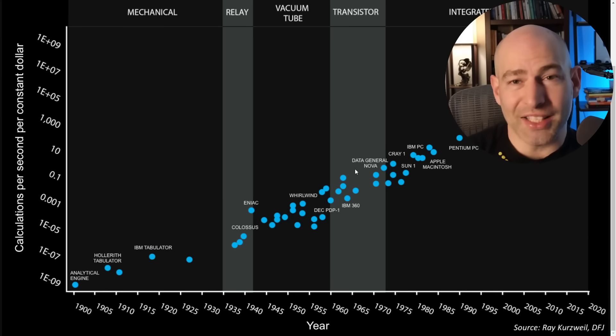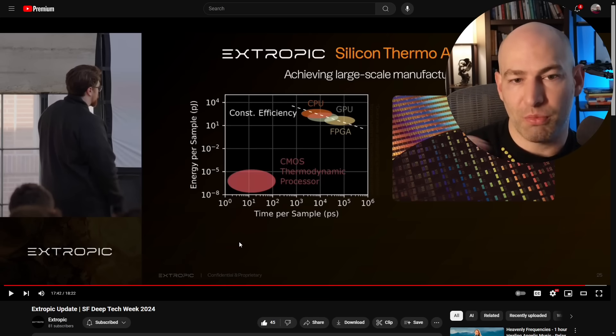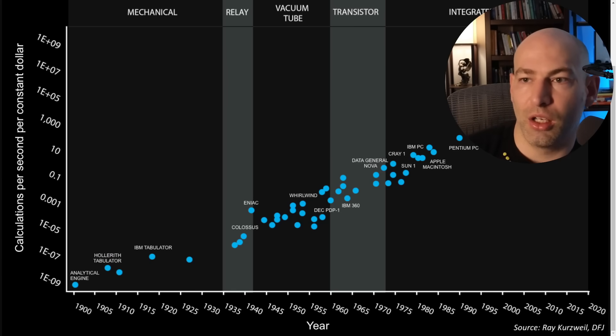Now, at the same time, when you take a numbers-first approach, and that's how Ray Kurzweil has been able to be so accurate over the last four or five decades, is because he takes a first principles, which is a shorthand for a numbers-based approach, as to being able to make predictions. So we don't know that scale is going to hold out, and in fact, there's plenty of evidence that scaling transformers is going to give out or is already giving out. So is it going to be another S-curve? Who knows, but this is the only durable trend that we have. Could something like Extropic breathe life into that? I don't really think so. This is not necessarily contributing directly to artificial intelligence, but this could be the next step that gets us a little further along this curve.